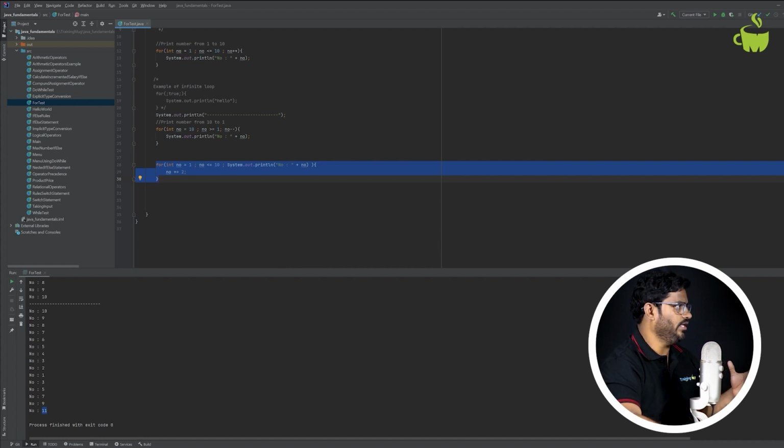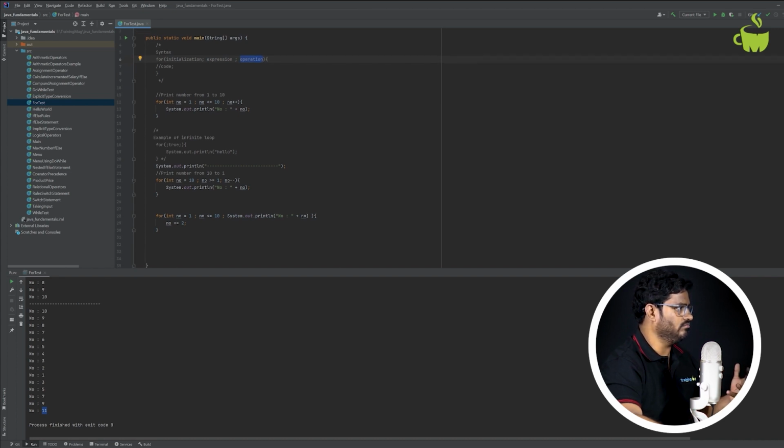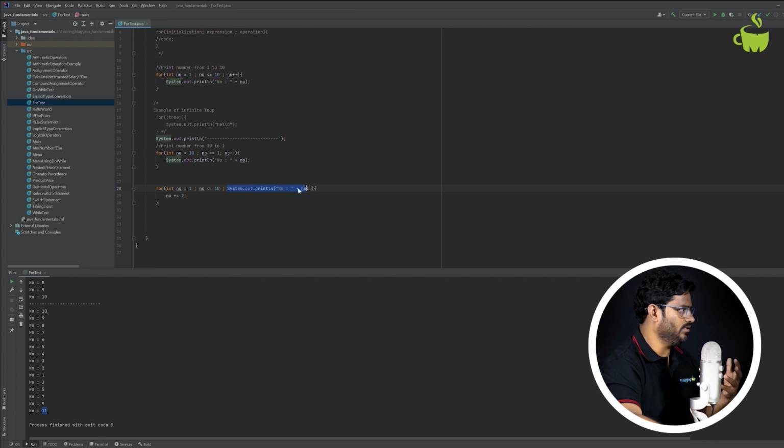So whenever you see the for statement, you'll always see it like this: initialization, expression, and then the operation. The operation could be anything. Now here you can print, or you can call a method or whatever, and then you can do whatever the logic. So don't get confused whenever you come across these kind of code. So try to execute this according to the flow and then decide what is the output, right? So instead of increment, you might use number is equal to plus 5. Then always it will be added with 5.